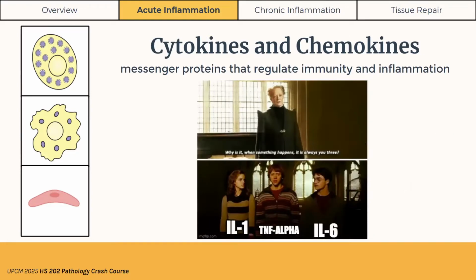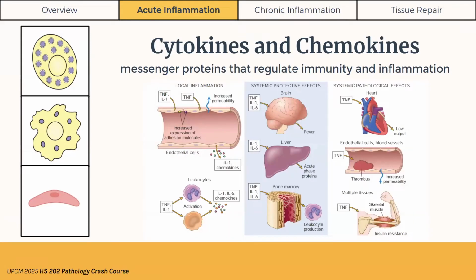Then, we have ang dakilang cytokines na too many to memorize. Kaya dito lang tayo sa top 3 cytokines na laging bibo. And if may tatandaan kayong tatlo, tandaan nyo na ang pro-inflammatory cytokines na si Harry, Ron, at Hermione, aka IL-1, TNF, and IL-6. Thank you so much. Shout out kay Sobhagay para sa meme na to. And like the arachidonic acid derivatives, mostly galing sila sa mast cells, macrophages, and endothelial cells.